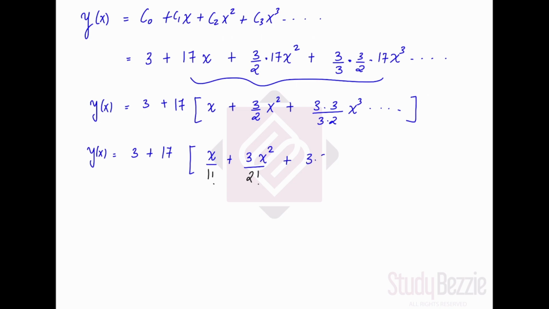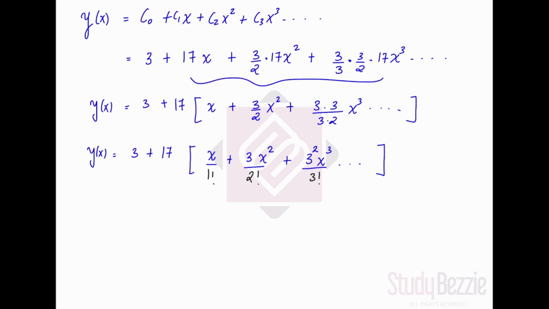Plus 3 times 3, or basically 3 squared, x to the 3 divided by 3 factorial. And it keeps on going this way. So we know that the numerators are matching up. The exponent of the numerator is matching up with the denominator factorial. So that's kind of half of the pattern true. But we have to still deal with these extra 3's hanging out there. Right? So we have to somehow fix this.